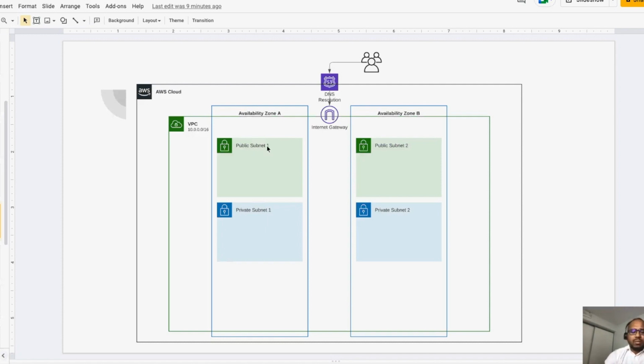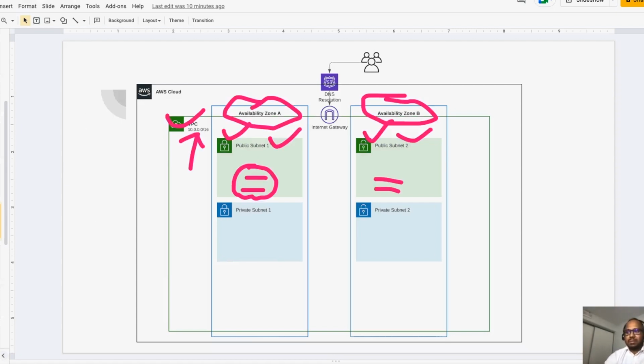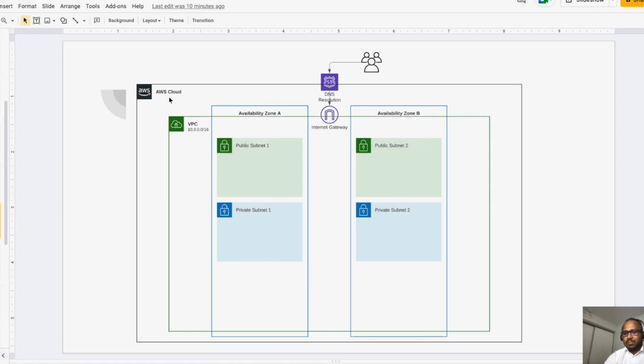While creating them, we have to give a name, and you can name it public subnet or private subnet. But as per this design that I'm suggesting, I'm creating two public subnets and two private subnets.